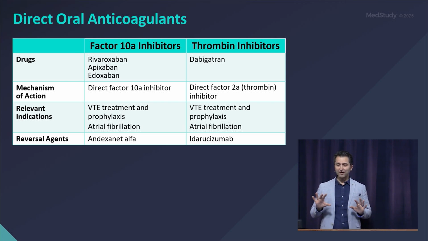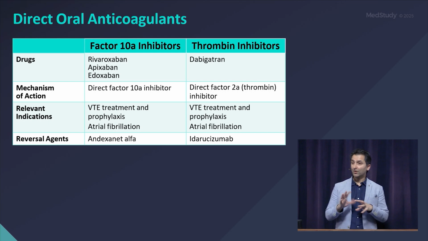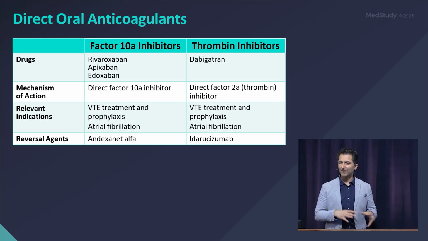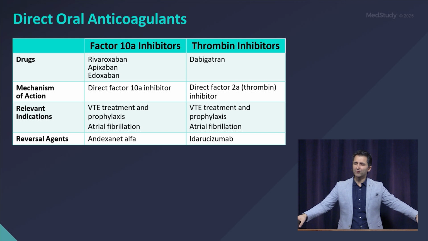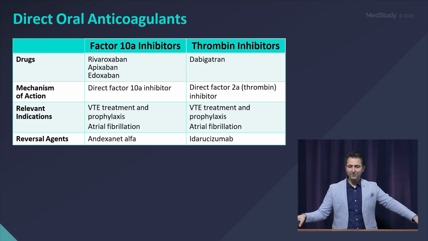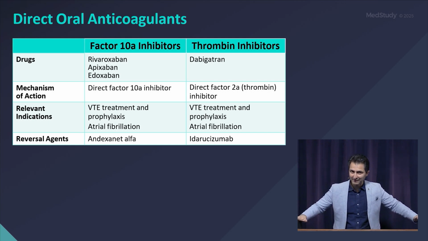The take-home point from this chart on the DOACs is the reversal agents. This is relatively new. We now do have reversal agents for both of these drugs. Know that for Xa inhibitors, your reversal drug is andexanet alpha. And for thrombin inhibitors, it's idarucizumab, a monoclonal antibody. Both of these reversal agents have significant risks of overcorrecting the other way and leading to thrombosis. And as a result, you must reserve them only for serious or life-threatening bleeding. You're not going to use this for minor bleeding in a patient that's on a DOAC.